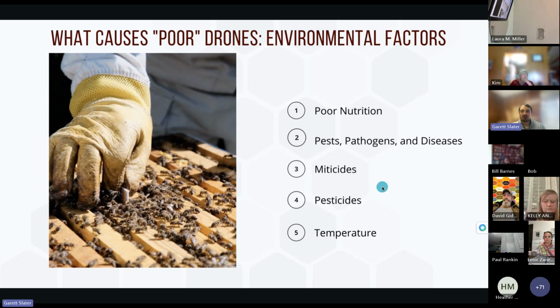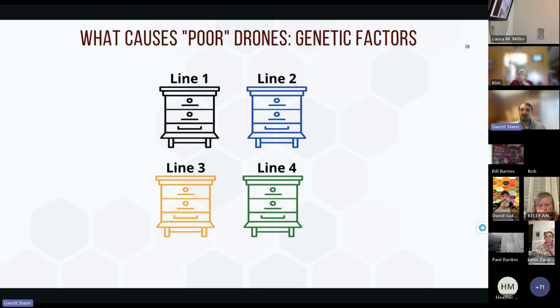And so there's a lot of environmental factors, but like I mentioned, you can manage your drone population as well as you can, but your queens are still gonna be mating with drones from other colonies because typically your queens are gonna try to find an unrelated drone to mate with, so we don't have any inbreeding. So you can manage your drones all you want, but if your neighbor isn't, then that could impact your queen quality and the sperm quality of the drones. And then, we also have these genetic factors.